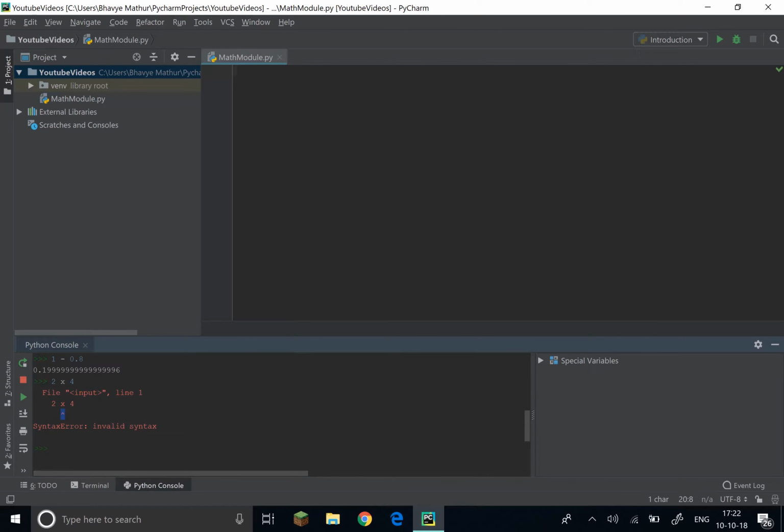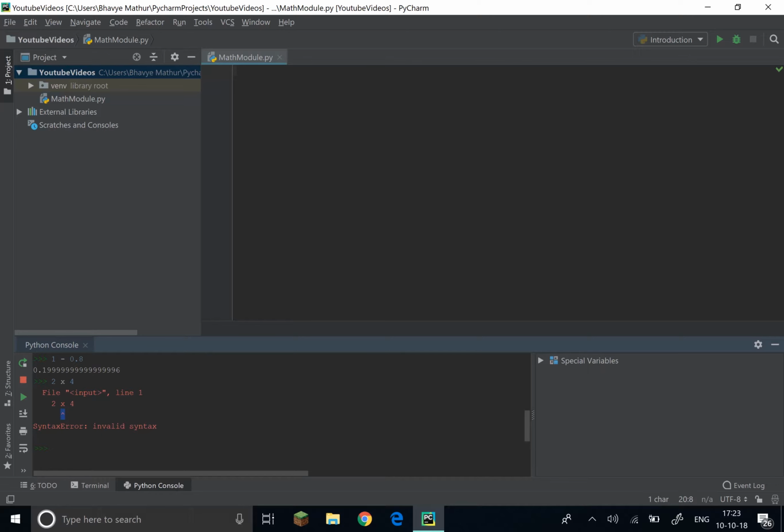What this means is that this is an error in Python, and it's a syntax error. Now what syntax means is it's kind of like a grammatical error in Python, and Python is extremely strict about grammar. In English, for example, if you miss a full stop, or forget to capitalize, then it's still fine, right? You're not going to lose the entire thing. But Python does not like it, and it wants everything to be absolutely right.